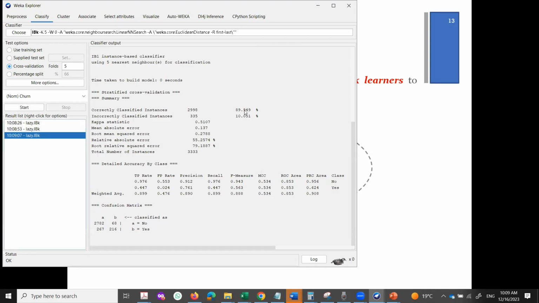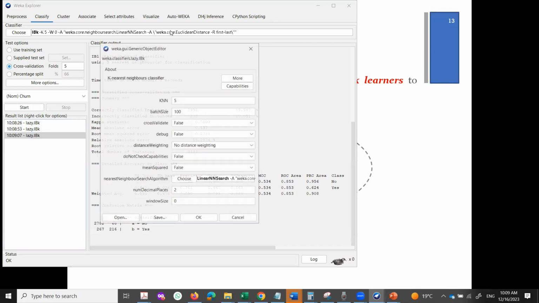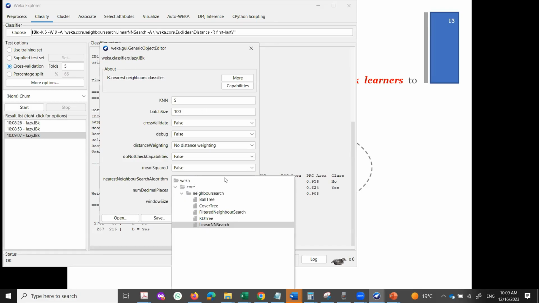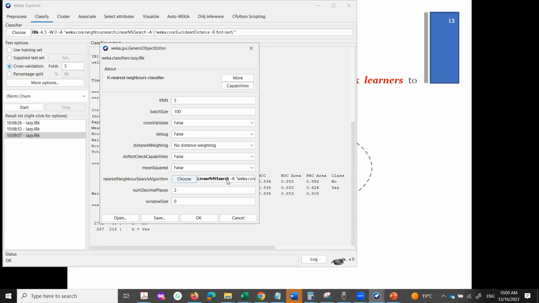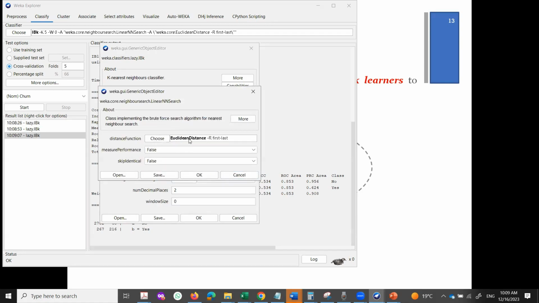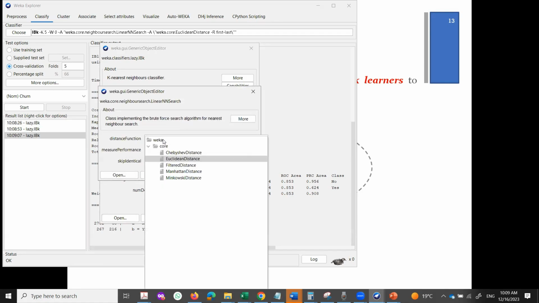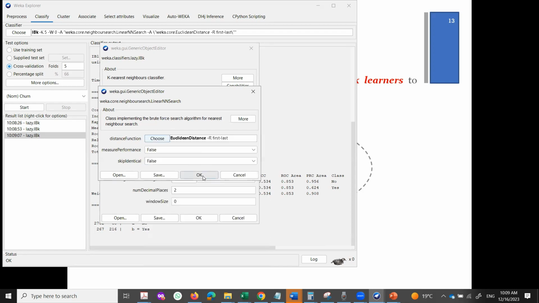You have to check and get the best hyperparameter for each value. So once you get it for K, then you also have to try the distance measure. The default value is Euclidean distance. You have to check Chebyshev distance, Manhattan, Minkowski, and then select the best one that gave you the best result.